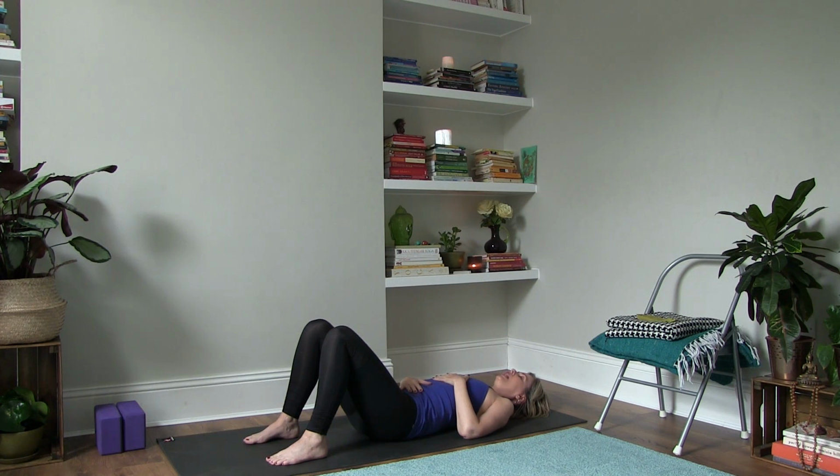Just noticing how you move, notice how you align yourself. Notice how you carry yourself. And of course, society puts a lot of pressure on us for how we should be looking, what we should be doing with our physical body. And even in yoga, you should be able to do that crow pose. You should be able to do that handstand. Blah, blah, blah. Let's try to just release all of that and just nurture our physical body for all the wonderful things it does for us as long as we're alive.